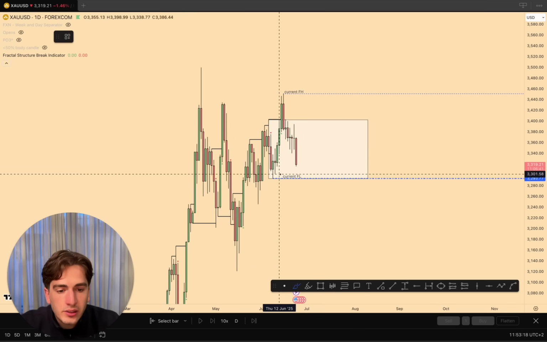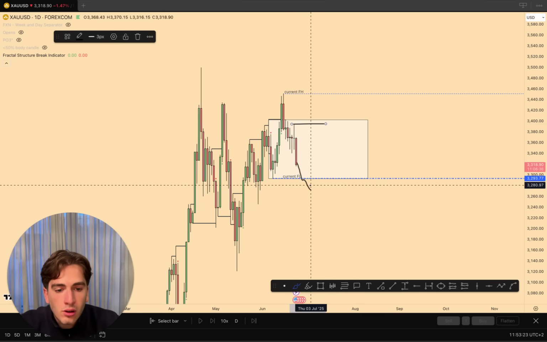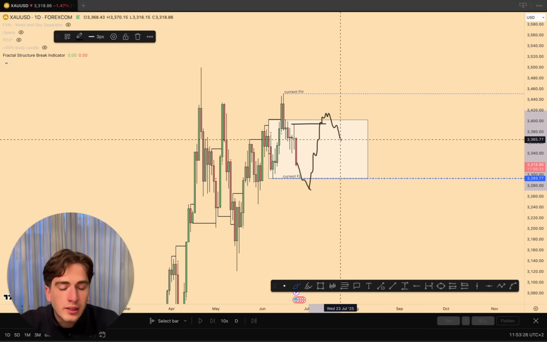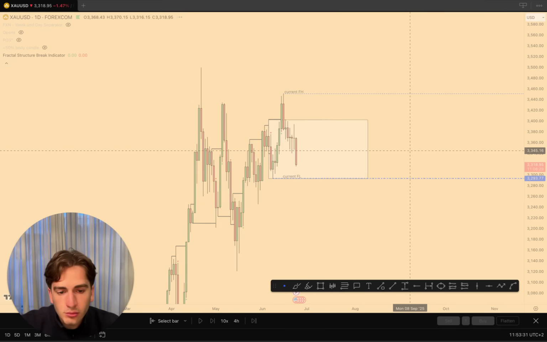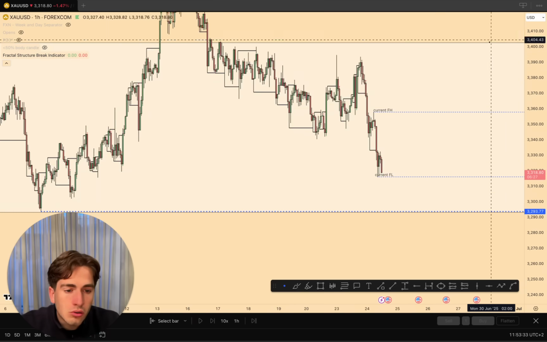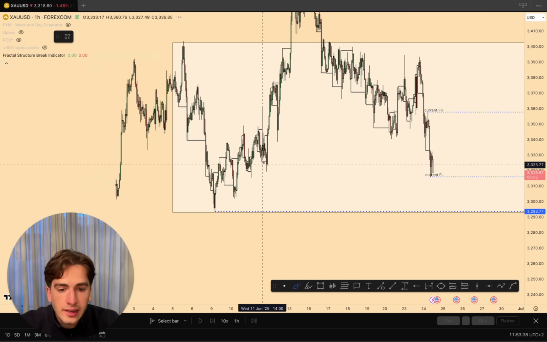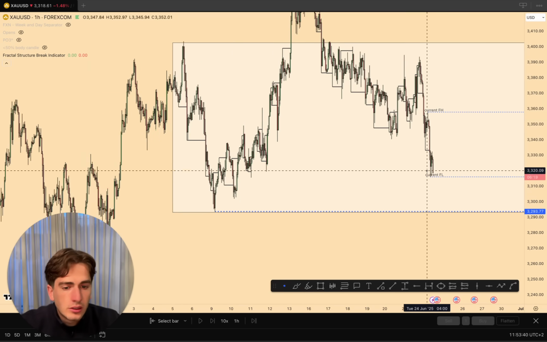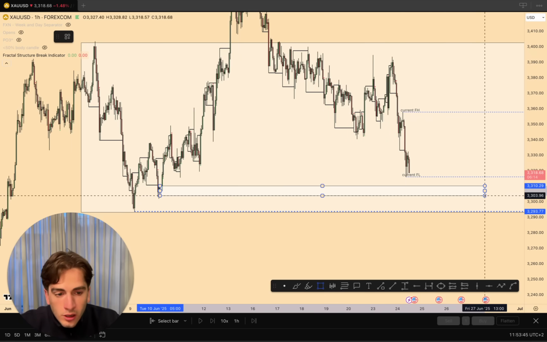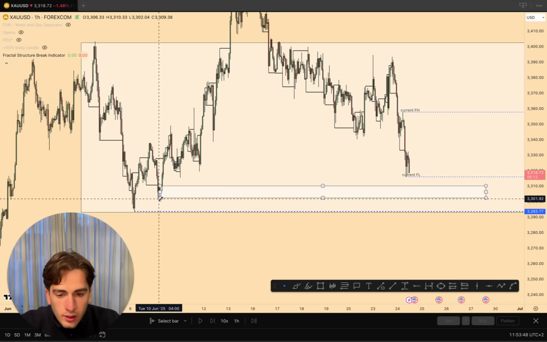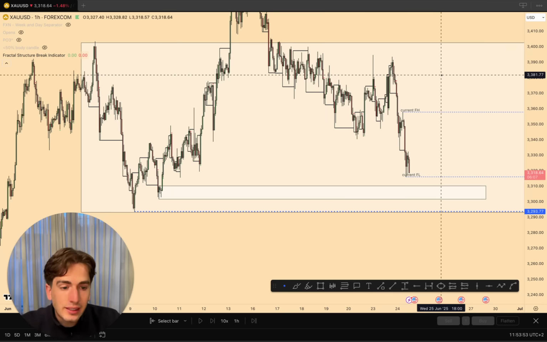So let's see, if we take out those ascending lows, that would mean a bearish fractal break on the daily. So that would then mean that this is your fractal high. So then I would just wait for this fractal high to break again and then get in on longs on that newly created demand zone. So I still think there's some short-term shorts available here on gold, potentially, if you're looking to get in. So yeah, I'll be looking to take out those ascending lows first. Not looking to get in on any longs here just yet. Obviously, we do have a demand zone over here, so just keep an eye on that demand zone, as that could cause somewhat of a reaction back up higher if you are looking to get into longs.